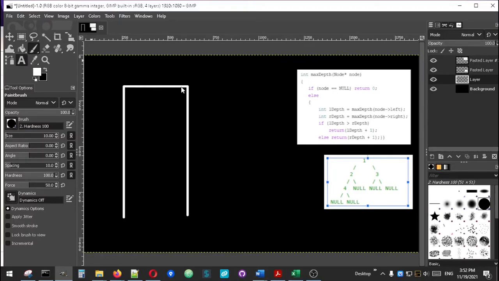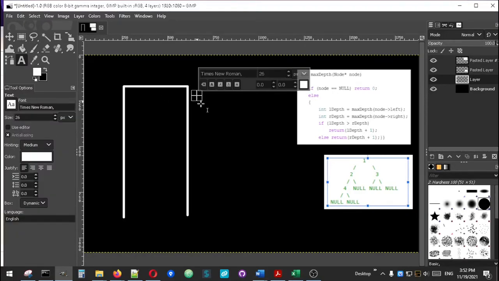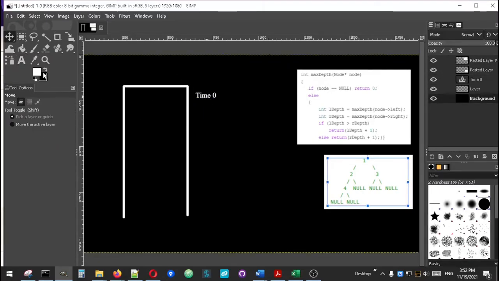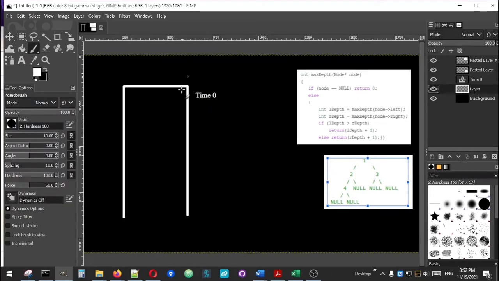I will express this by, let's say, time 0. The first call will start from here, and then we go down the stack. So if we have this tree and this code to calculate the depth, we will start by explaining line by line.